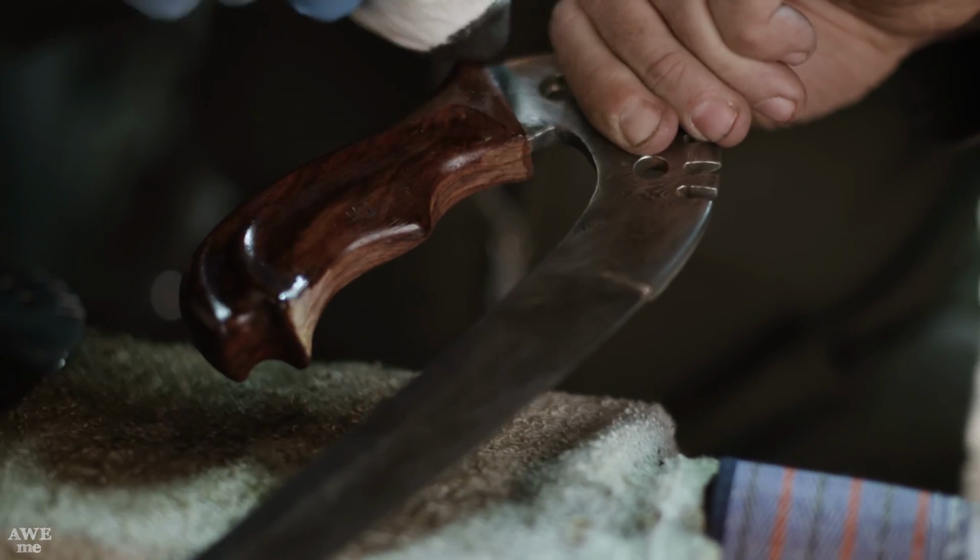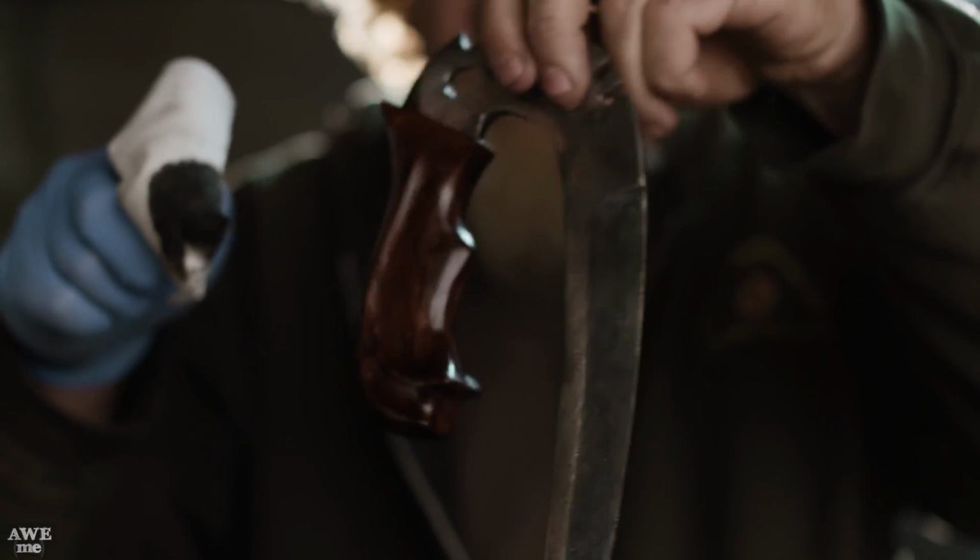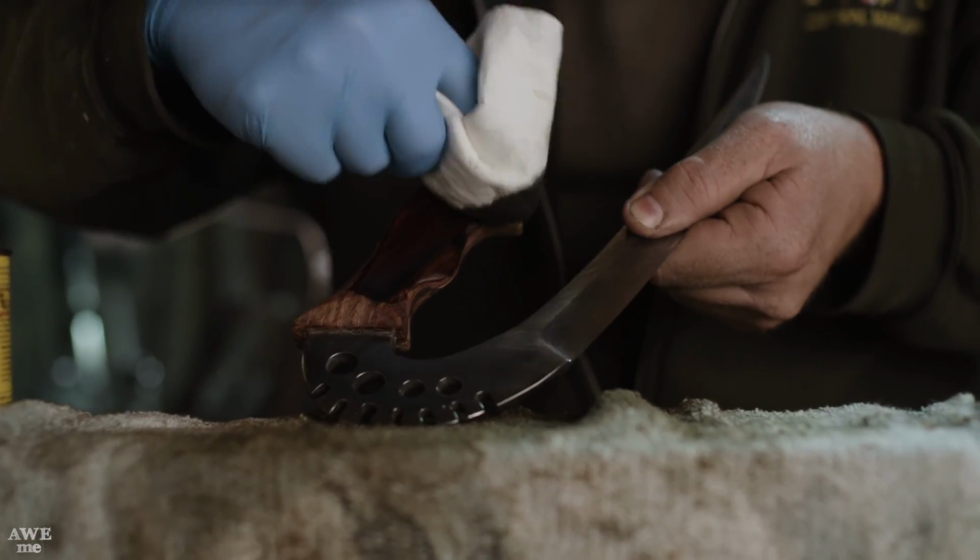We've done a lot of different pattern welding. I'm pretty sure these blades are my favorite one we've done yet on the show.